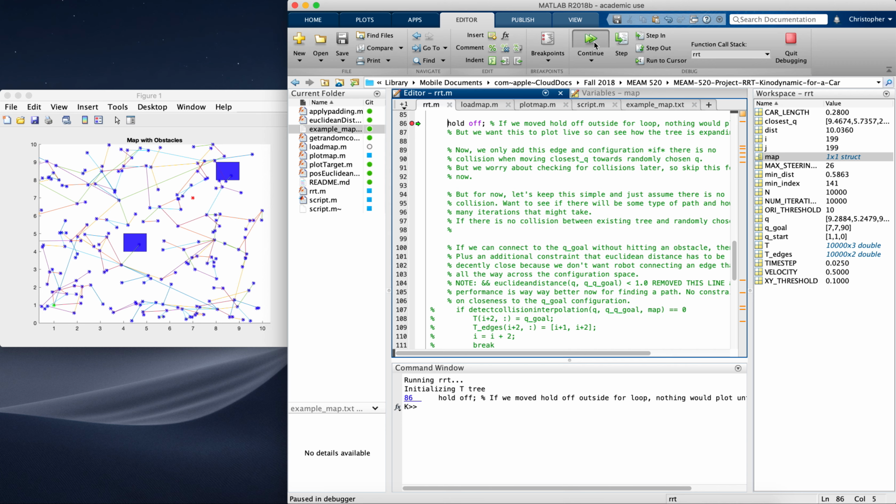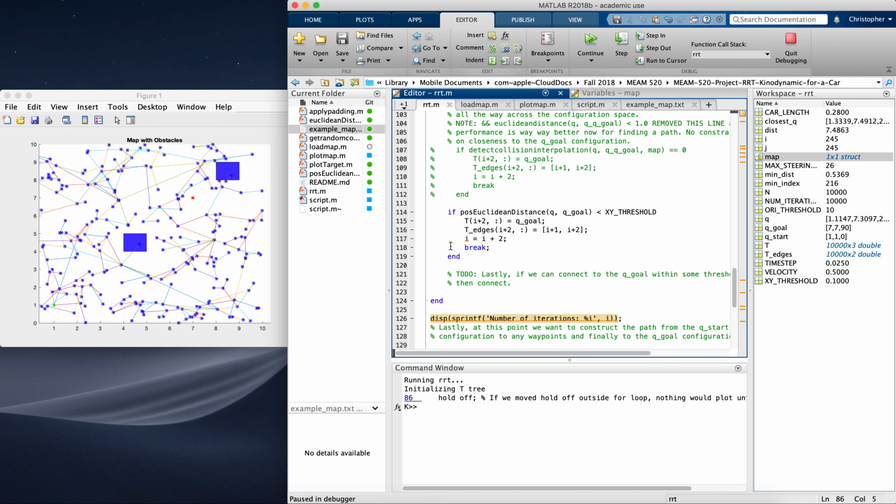The reason I want it to end is so that we can then trace back the path. And maybe I should just do this by actually running it to completion one time. Let me see if that might work. The problem is that the hold off doesn't seem to work that well.